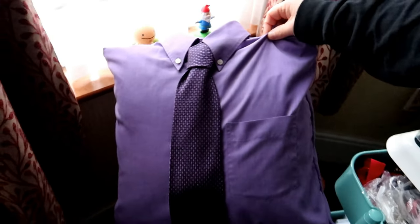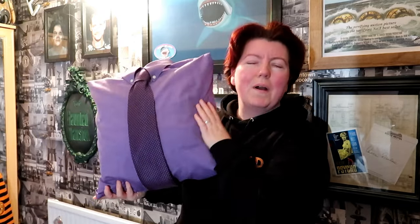Awesome. So here is the pillow. Looking pretty cool. Absolutely love how it turned out, and so glad that we got to keep the tie on it and just everything. So yeah, if you want any help making these, just let me know. But I don't think they're morbid, some people do, but I don't. I've made them for a couple of people now and yeah, I like them.